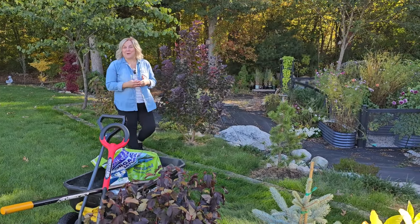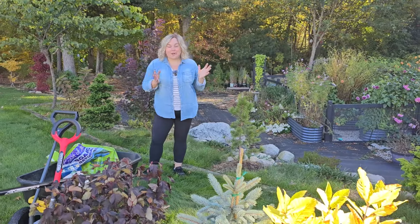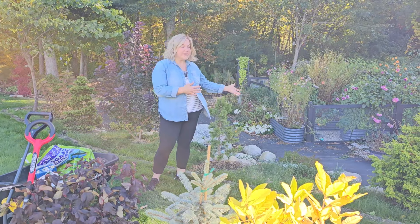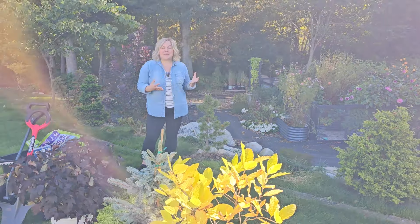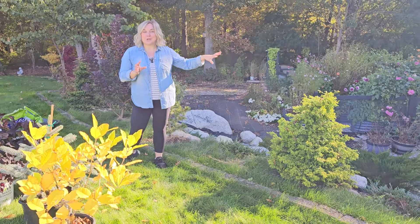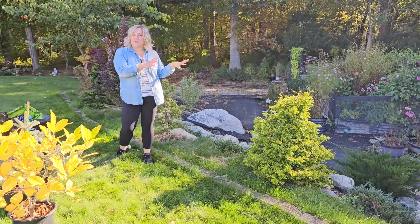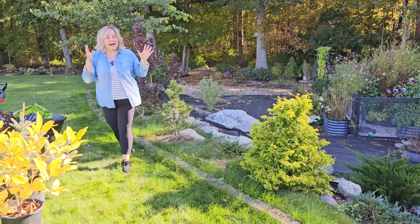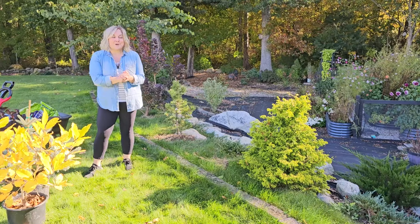Hi, it's Steph, welcome back to my garden. This space is what I like to call my hillside garden — it's where my lawn ends and drops off into a hillside that was a pretty gnarly, weedy woodland area. I was able to get that under control with some commercial-grade landscape fabric and planting some evergreen ground covers, and now I'd love to have a mixed tree and shrub border coming up the hillside.